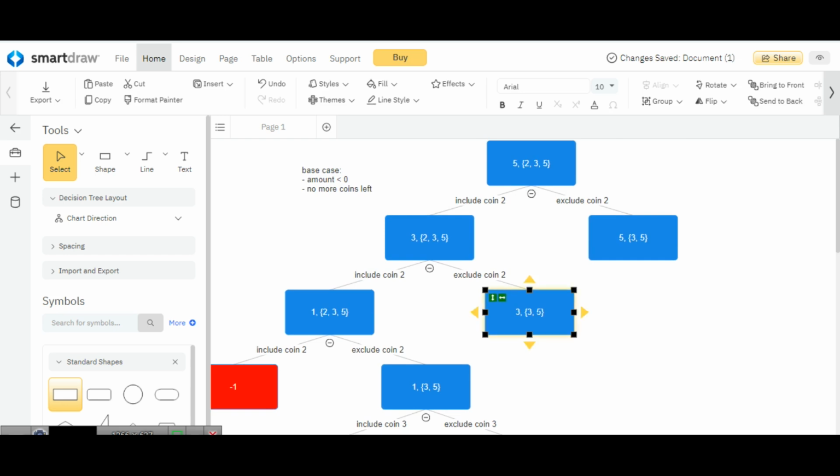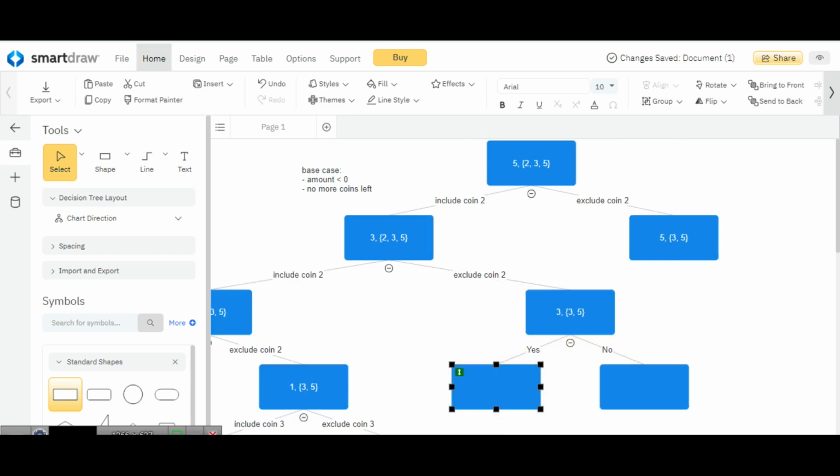Back to the top, we continue on this branch. Here we have amount 3 and coins are 3 and 5. So if we include coin 3, the amount will be 0. So we reached another base case. Here we can't continue anymore because the amount is 0. And this is a happy state because it means that a solution is found.